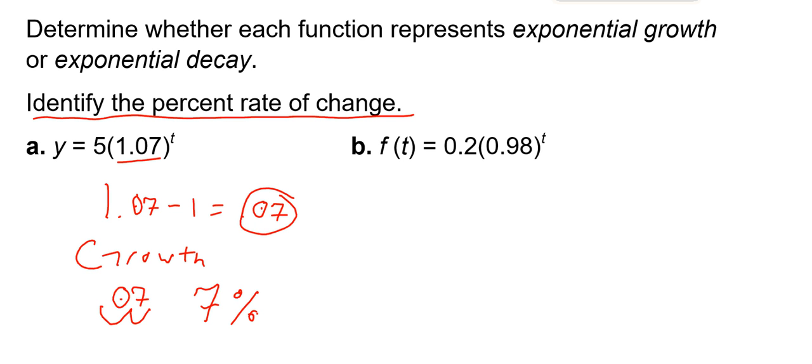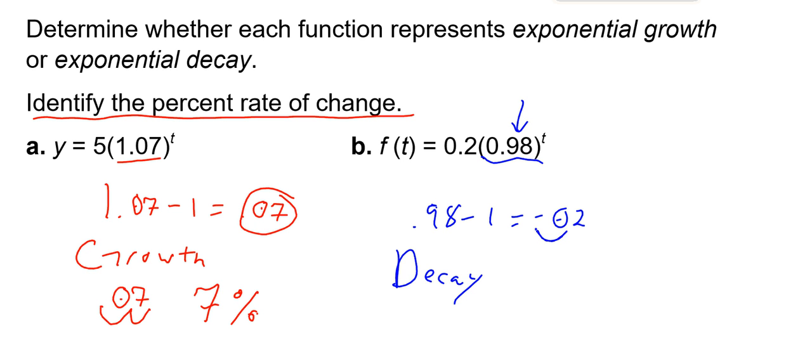Okay. So over here, we can see that if we take our growth factor there, and we subtract it from 1, we get negative 0.02. Notice that is negative, so that is a decay. You're expecting that because it's less than 1. And that decay factor, again, 2 decimal places, is 2% decay. We don't say it's negative. The decay implies the negative.